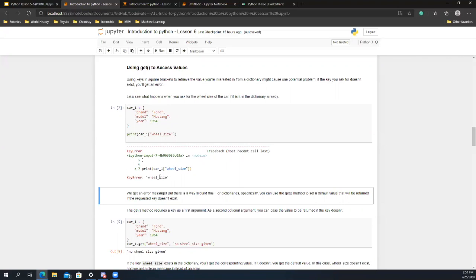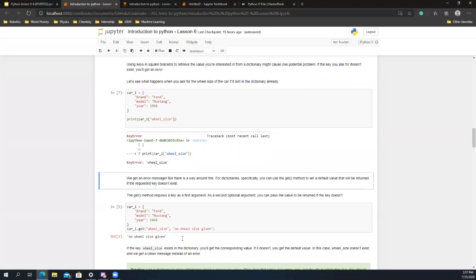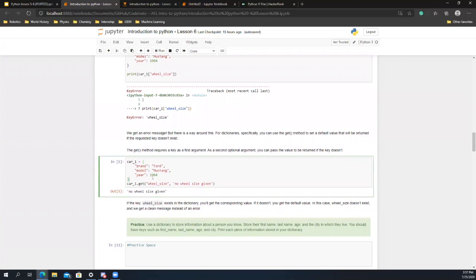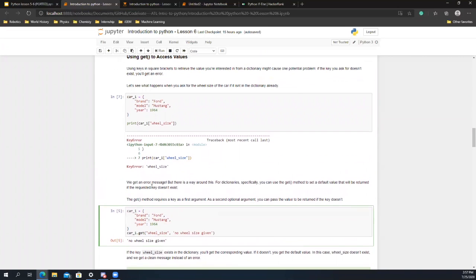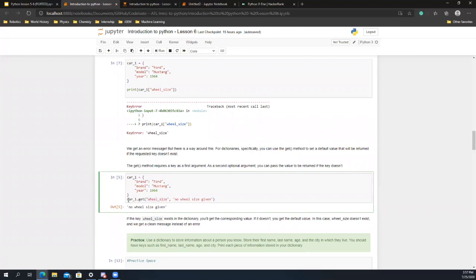Say you had a dictionary that was constantly updating and you didn't know if the wheel size has been updated yet. You can use the get function. The get function is pretty similar to what we did earlier of retrieving values, except we pass an argument after the key which we want to retrieve, and that will display if the key value pair is not inside of the dictionary.